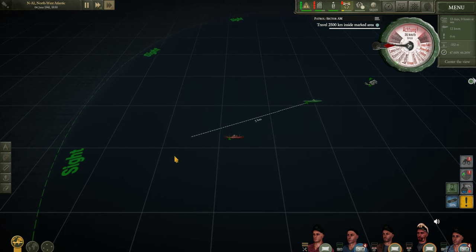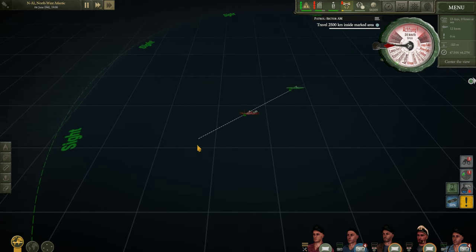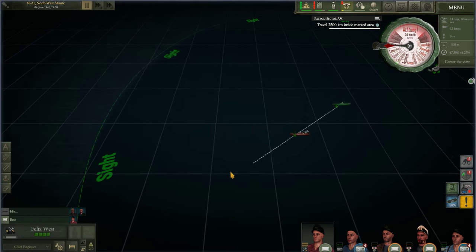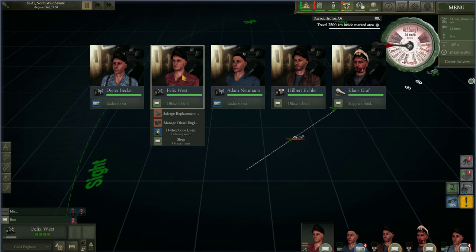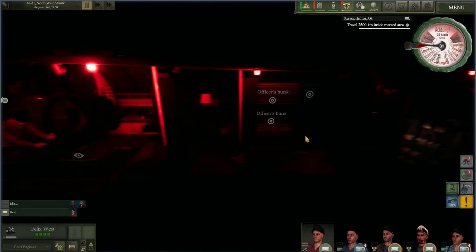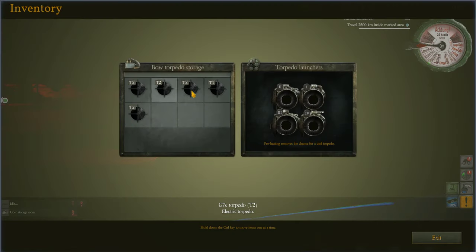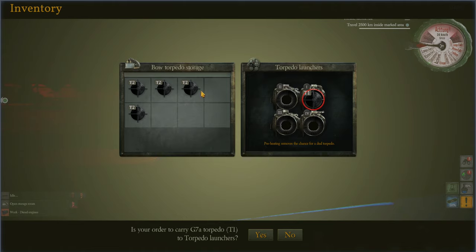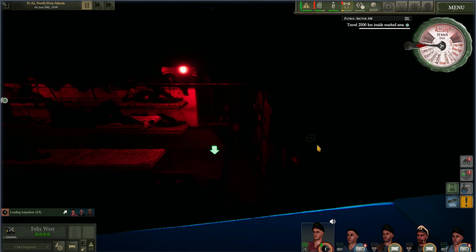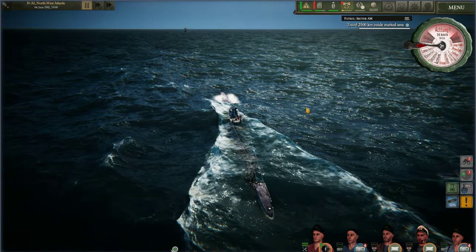Alright. Quest. You've got enough energy. Man, I only have one T1 left. Load that. I don't think I can load more than one right now. It's fine.